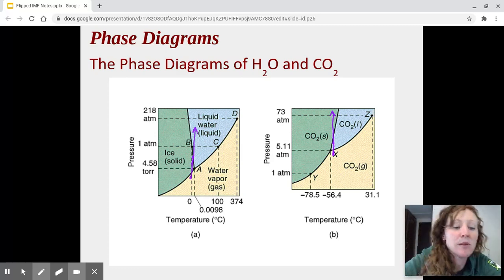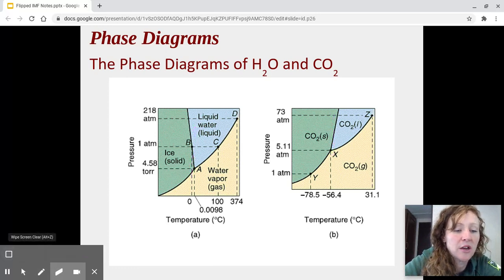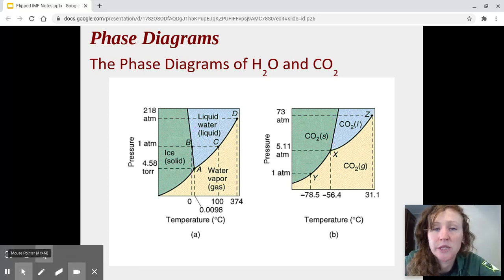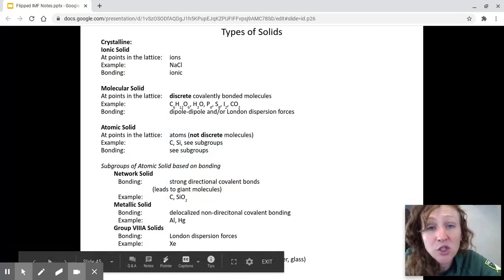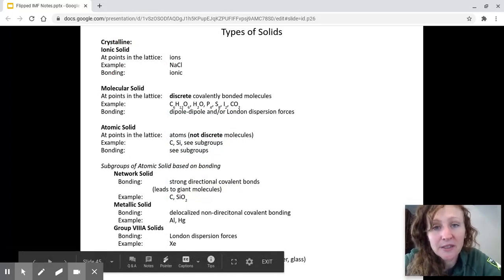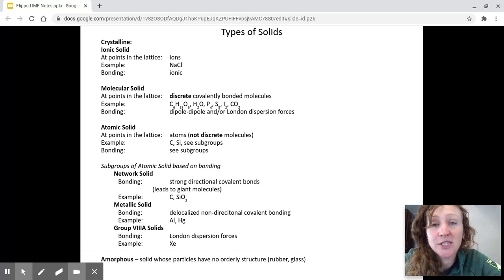So that's probably the most interesting part of the difference between these two diagrams. They may ask you about that on the test. Phase diagrams have not been high on their list for a couple years, so who knows if they will ask you about that. Okay, and this gets to our final topic in chapter 10.